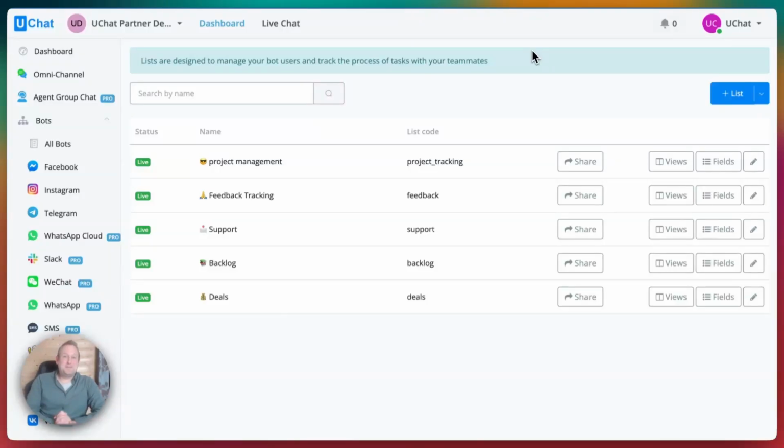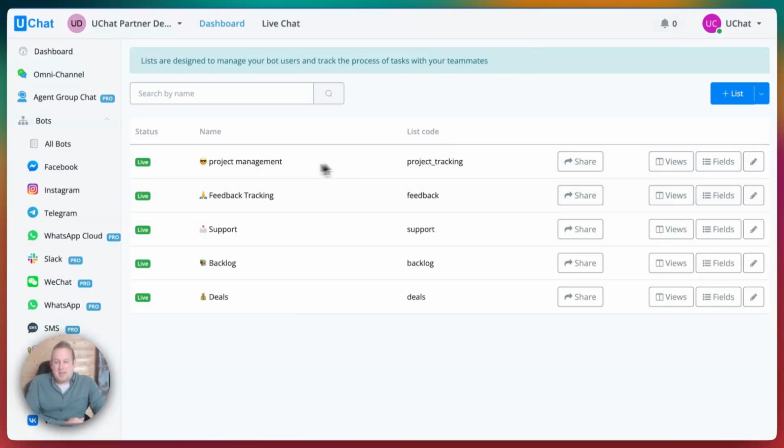Hey guys, welcome to a new video where we're going to show you the feature tickets or lists within the ticket section. So these are put in place to make your life just a little bit easier, to combine different kinds of elements within UChat where you normally would have third-party platforms like a CRM, like a project management system, like a feedback tracker, right? So all of these things can be incorporated within tickets or lists.